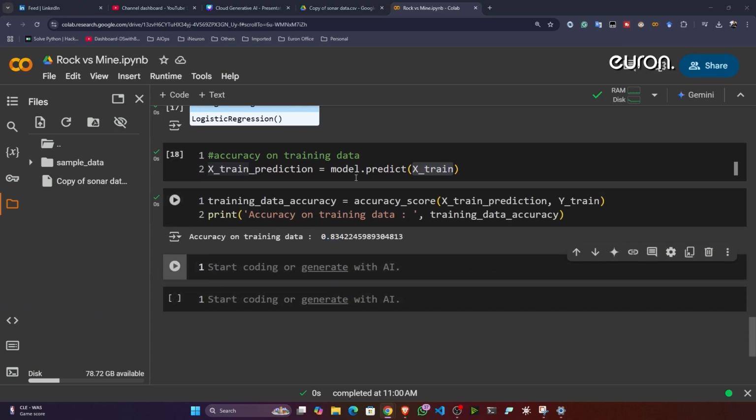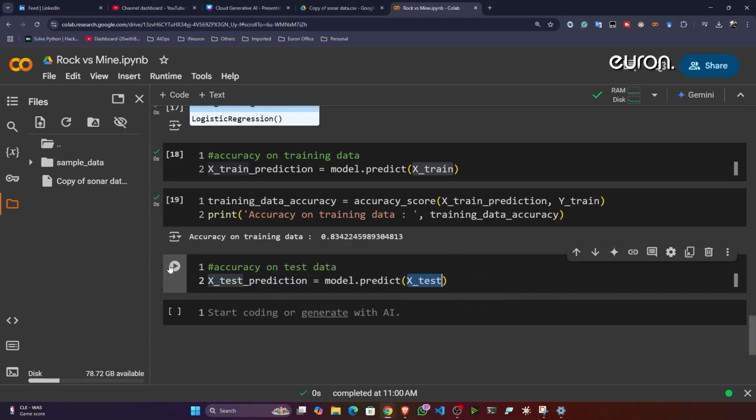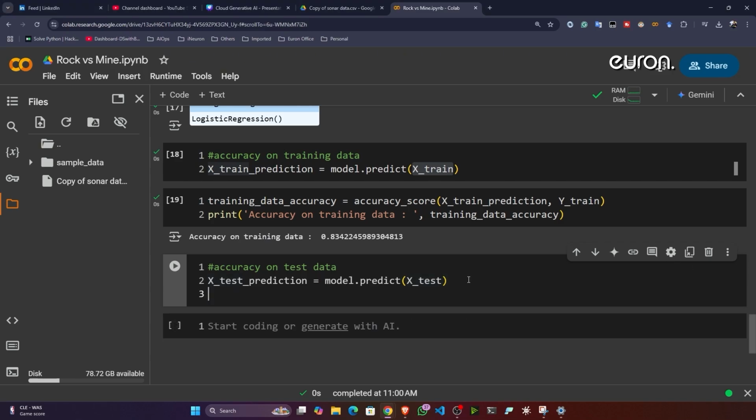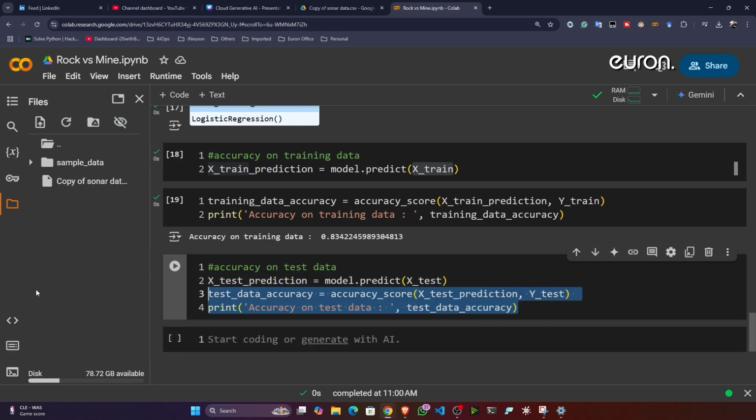Okay, fine. Now you don't need to rely on the training accuracy, you also need to see the testing accuracy. Okay, if testing accuracy is good, then you can select the model. So let's calculate the accuracy on test data right now. So here I'm giving the test data and here I'm getting the prediction, and now I'll pass the test score inside my accuracy score. Okay, this one. So here I'm giving my prediction and my original y test. Okay, and this will give you your testing score.